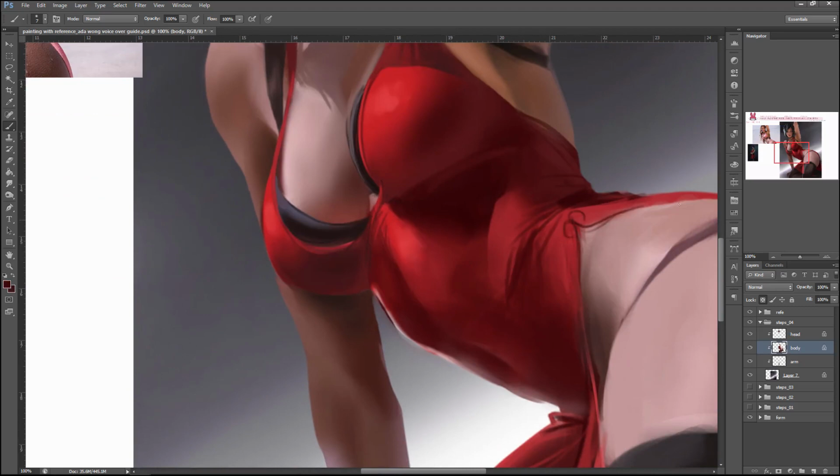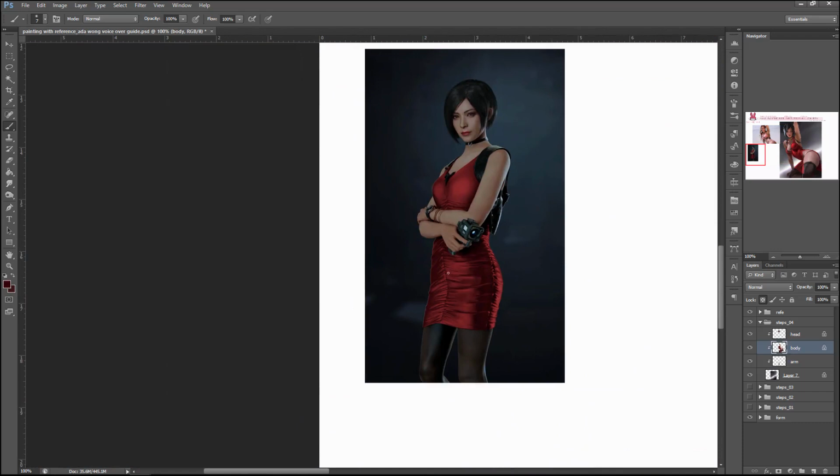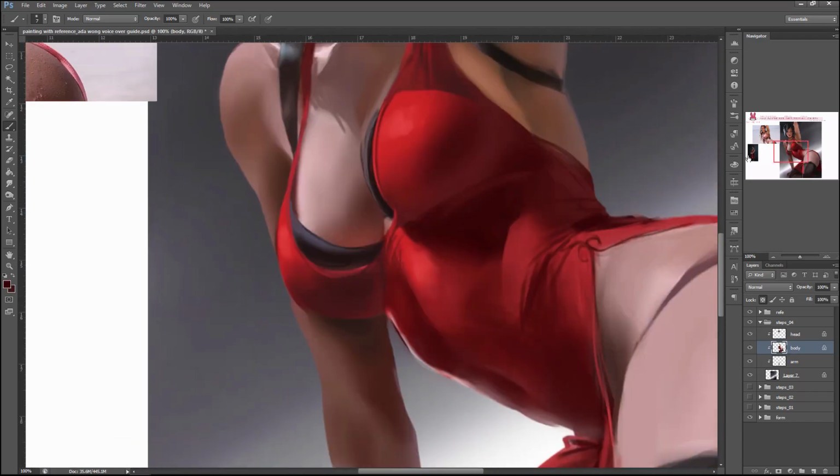I'm gonna start refining the dress, adding a bit of a line, I guess I'm trying to put a bit of design. And let's see where the seam is on the side and on the center, so let's see if we can add that in. So on the side, I'm gonna use a dark color and we're gonna add that there, and on the center, add that there.